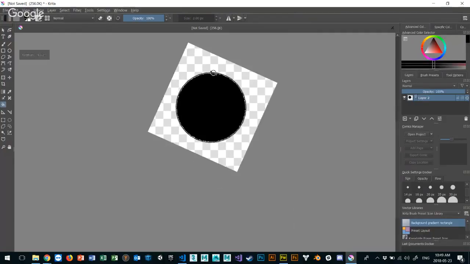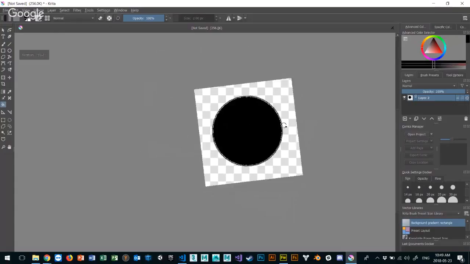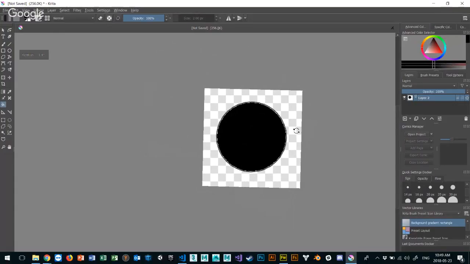You can also do other things, right? You can rotate this thing. Notice what I'm doing. I'm pressing Shift and my middle mouse button to rotate this around, which is kind of cool.